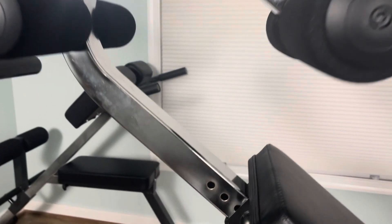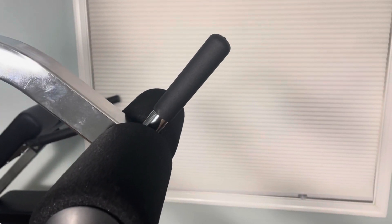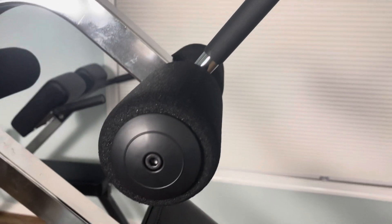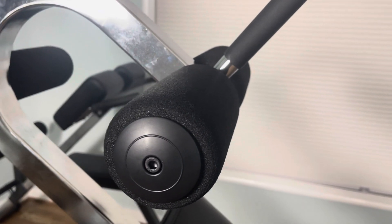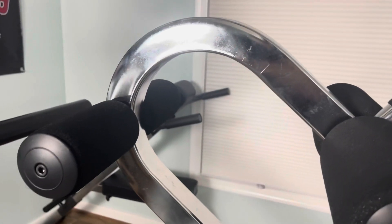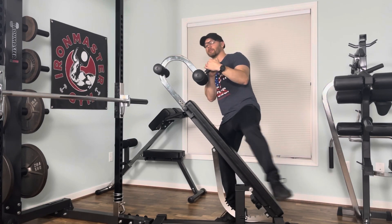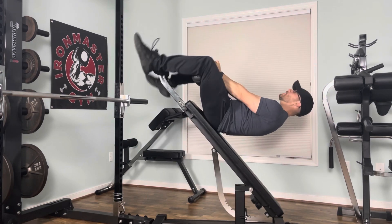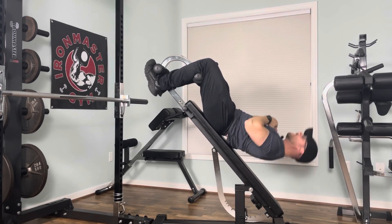Here is a close-up of the sit-up attachment — there are six different settings. I'm really glad a handle is included so it's easy to get in and out of position. The foam rollers are bolted on. I would like for these to be vinyl or leather, but there is an add-on you can get to cover those. This bench's ability to go into really sharp decline angles is one of the things that separates it from other benches on the market. With the sit-up attachment connected you can do really steep back-supported sit-ups, which feel effective and comfortable.